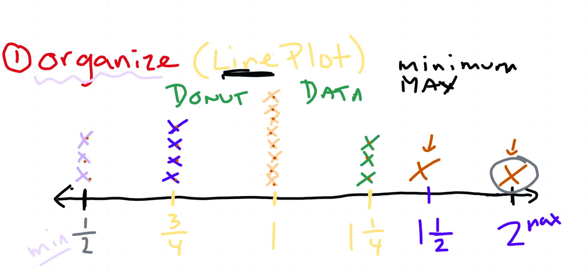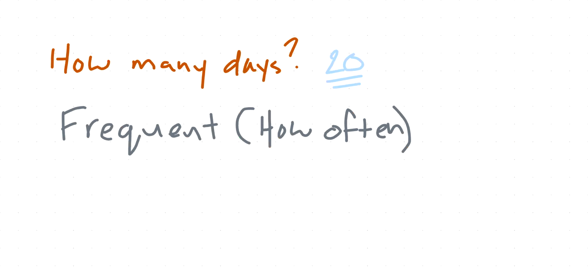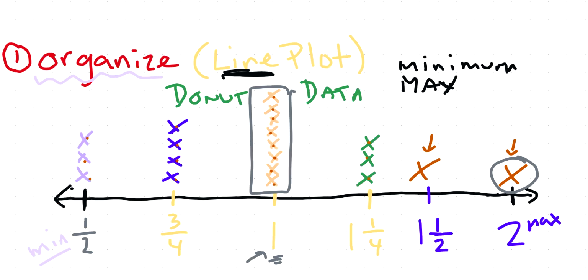And that's where, when we come here to one full donut, we can see that we have eight times in which I did that. So to answer that question, what was the most frequent? It wouldn't be eight. That's how many times I did it. The data point is one donut. Right? That's the one I ate the most. More frequently, I had one whole donut than any other time. And you could argue three-fourths is pretty close, but it's still not the most. Three-fourths, you're close, but you're not the most.